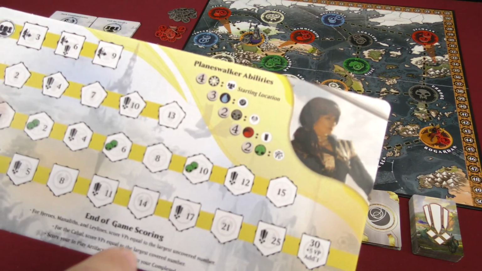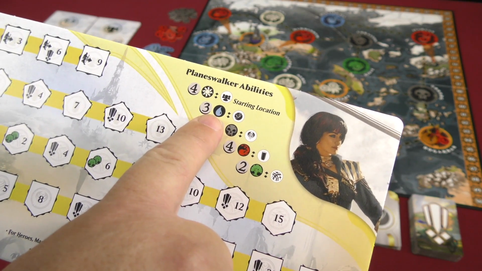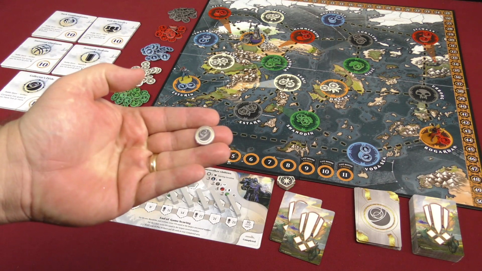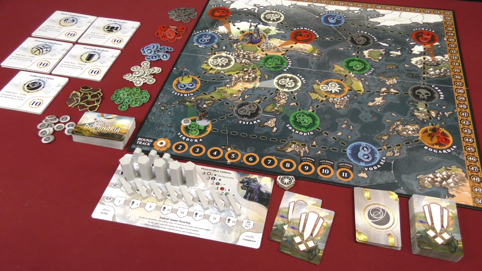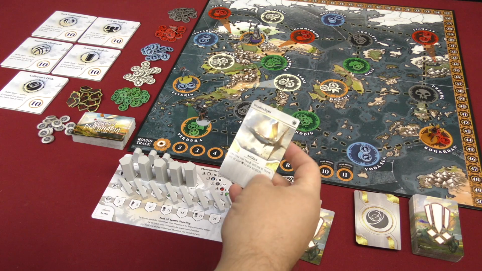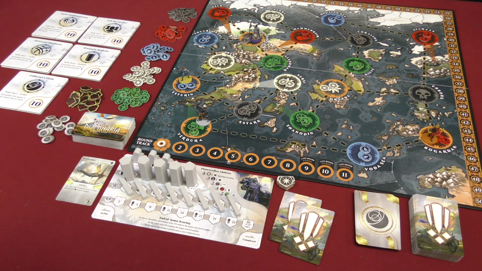The next Planeswalker ability that you have the choice to carry out is discovering an artifact, which means that if you spend 3 of any mana plus 1 blue mana, you'll be able to discover an artifact that is at your location. So if you are at a location that has one of these artifact tokens on it, like this, you'd be able to spend 3 of any mana type plus 1 blue, and then remove this from the board and draw this artifact and add it to your tableau, which means that it'll give you this ability that you'll be able to use during the course of the game, and it'll give you that number of points at the end of the game.